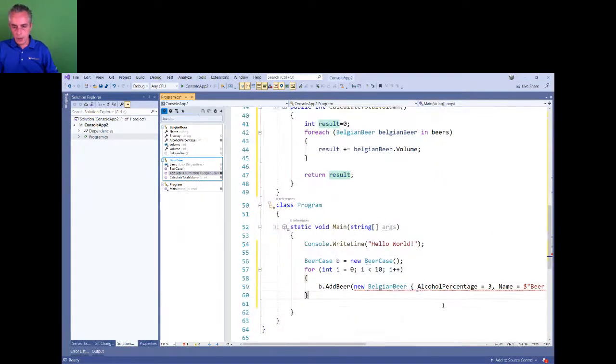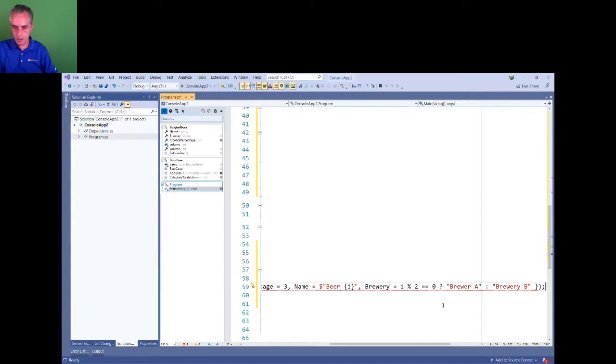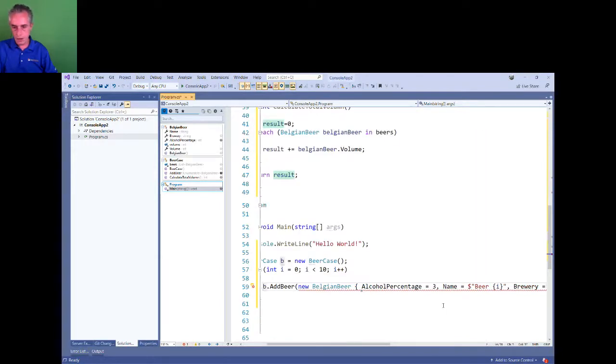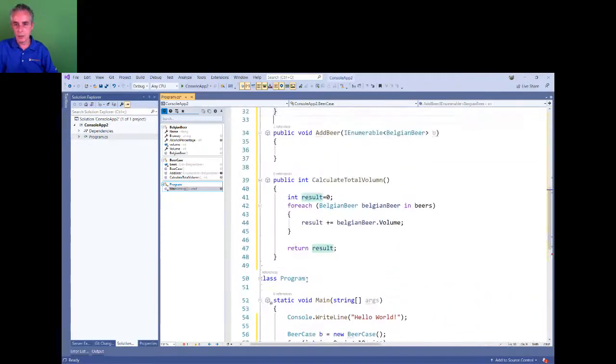So this should make that go away. But anyway, what I wanted to show is that beer case. Still not sure why it does this. Name, brewery, alcohol percentage. Yeah. This is going to be, of course, it shouldn't be an enumerable. It should be just a Belgian beer, obviously. That was it.